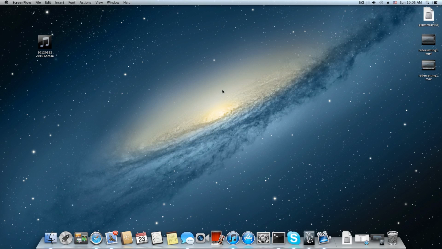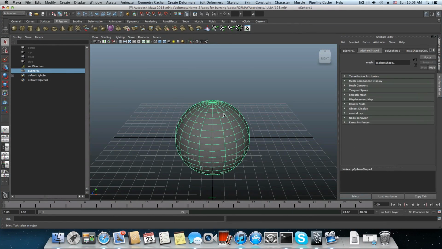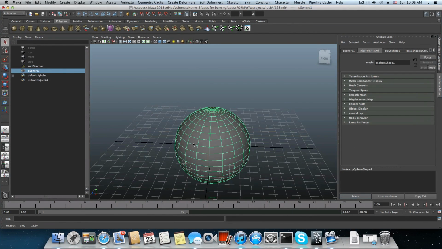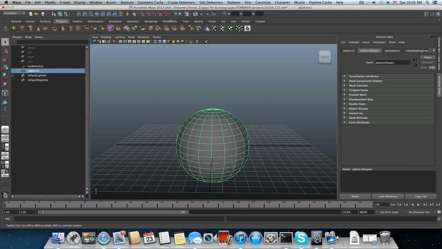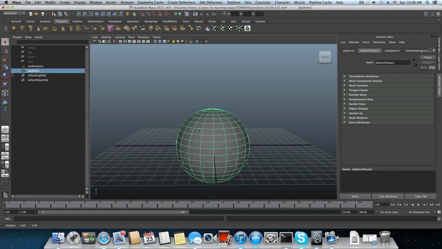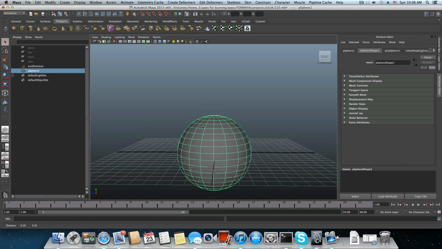Hello everyone, and welcome back to the second part of this tutorial on how to create the light setup for exterior scenes. This time, as I told you at the end of the first part, we are going to deal with a little bit of how to set the shaders inside this kind of light scene, and this is how we are going to do this.